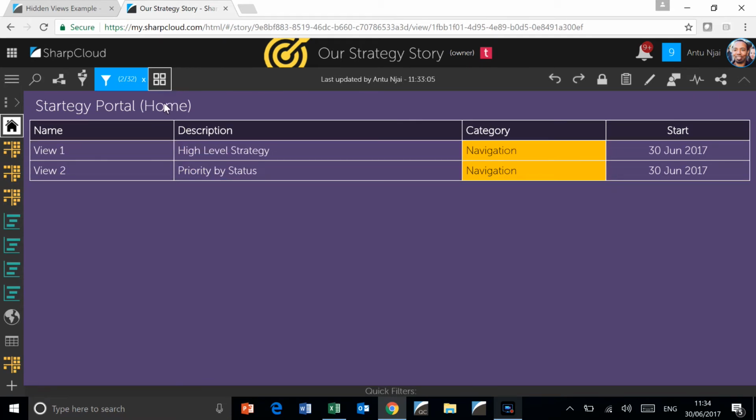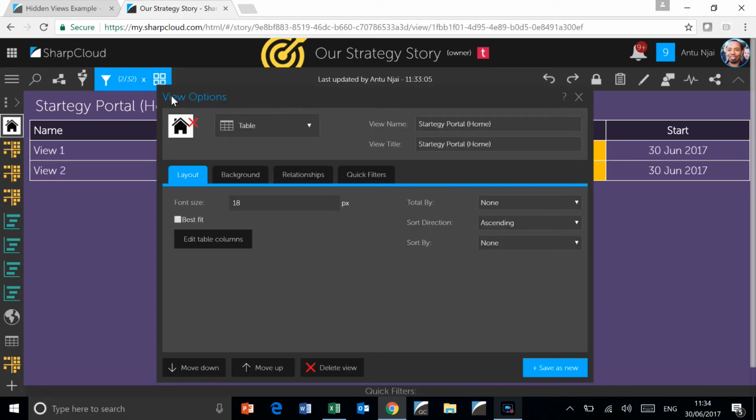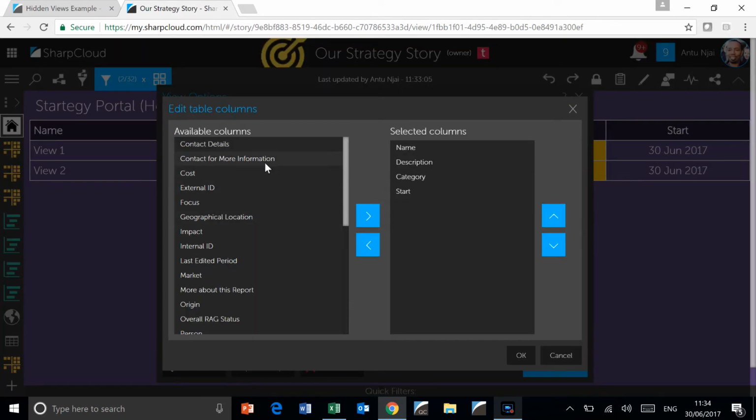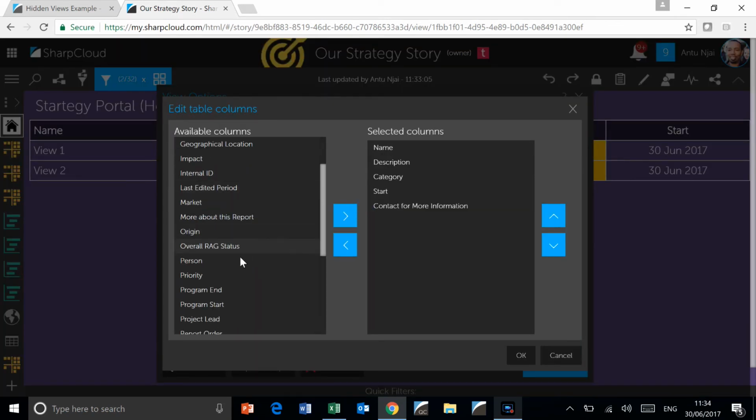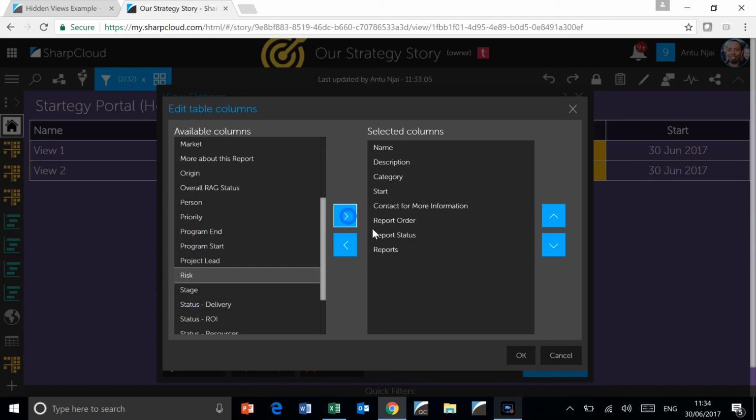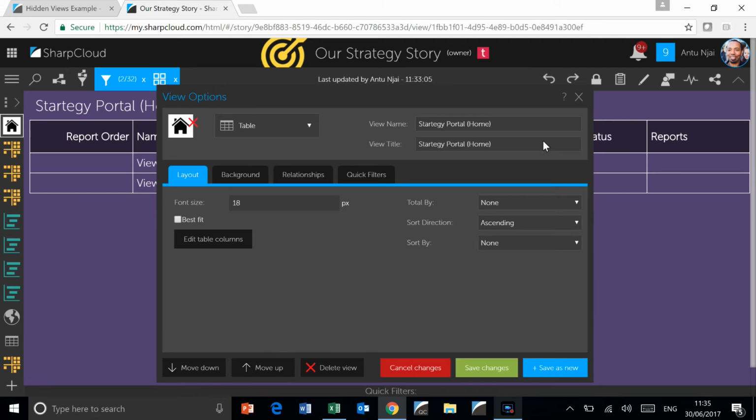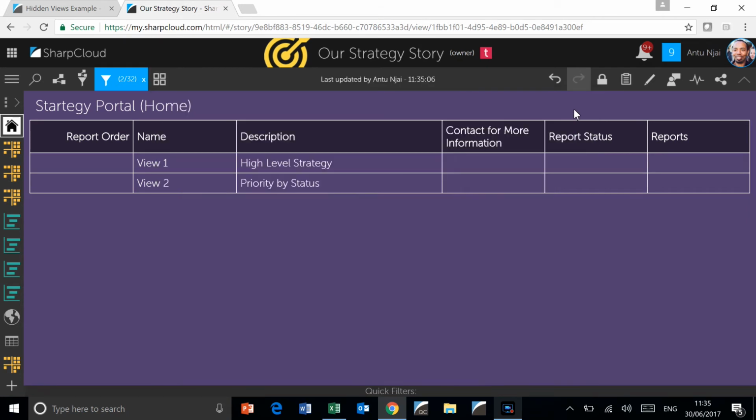You might also want to add some additional attributes into your story that help to describe the views or the reports in more detail. So here what I'm going to do is change the table to show some of the other attributes that I've defined within this story. So I'm picking the responsible person and also report order, report status and report type. And I'm just going to put these in a particular order, and I'll deselect a couple of the other attributes that we don't want, such as start and category. So now what I've done is tailored the table so that we're seeing potentially more useful information on this first table view. And then it's just a question of filling in that information.